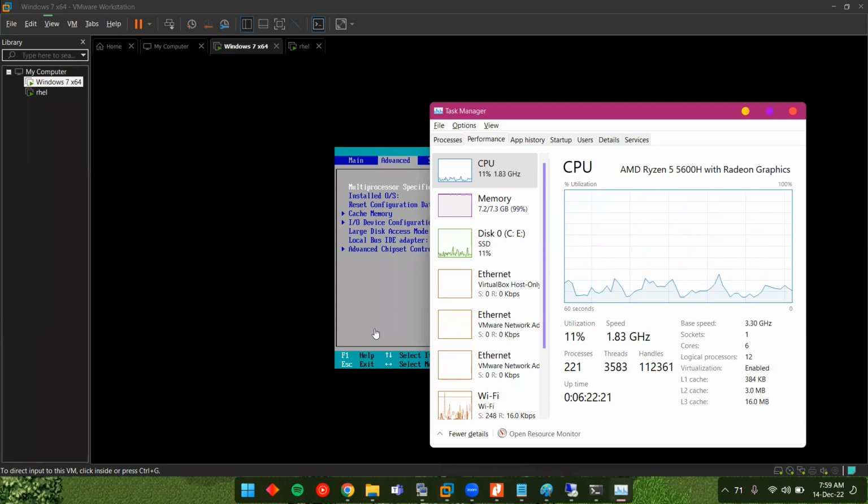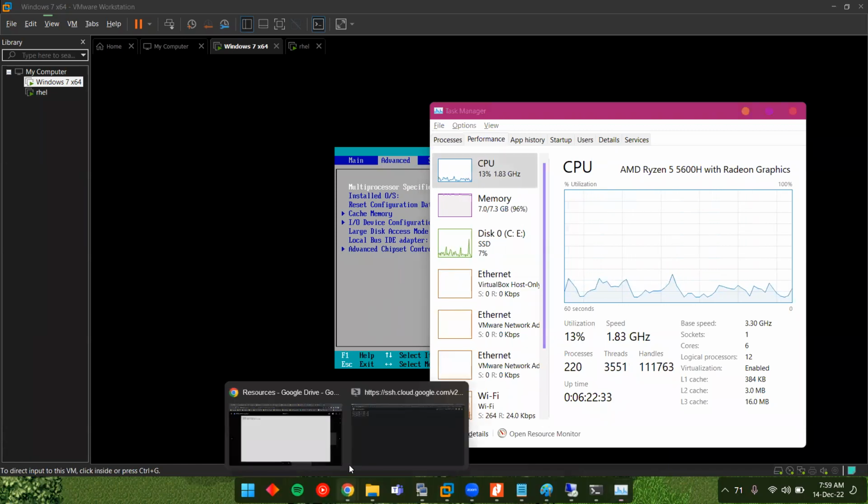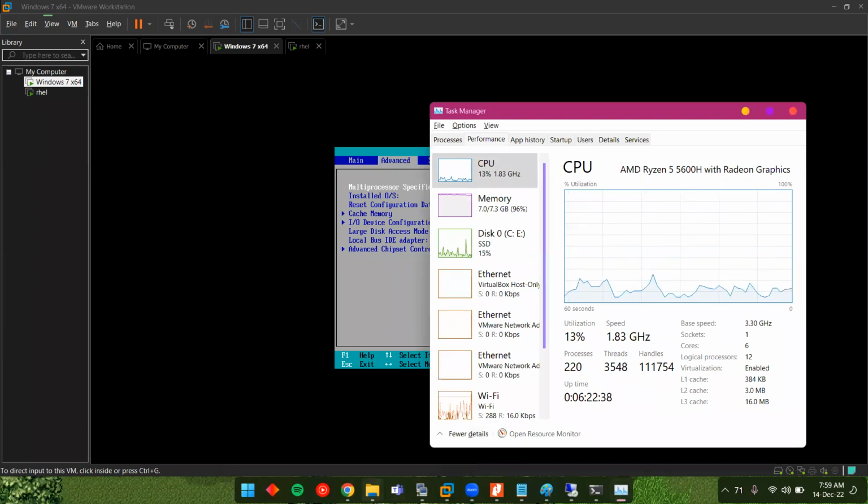Just press F2, and it differs actually. In some laptops it is F9 or F12. So you just Google your laptop model plus BIOS, and it will show you how to boot into the BIOS screen.